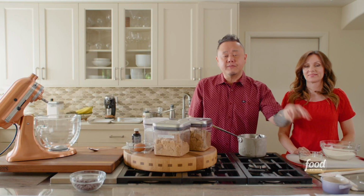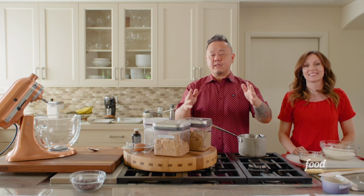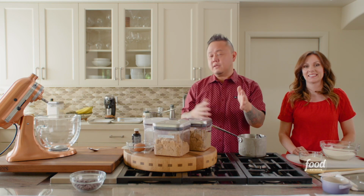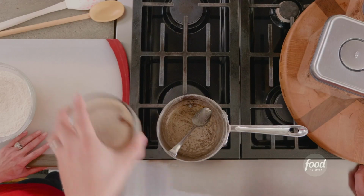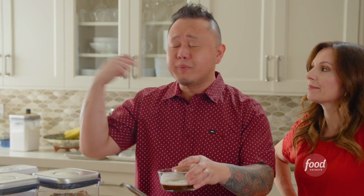It needs about 10 or 15 minutes to cool. So this is a great time to hit that pause button, go take a break, and then when you come back in about 10 or 15, we'll move on to make that cookie dough. You can also make this brown butter well ahead of time, put it in an airtight container, keep it in the fridge, and just scoop it out as you need. Makes your life a lot easier.